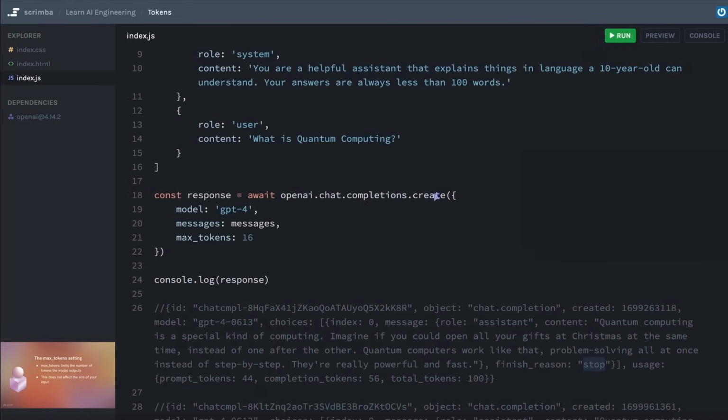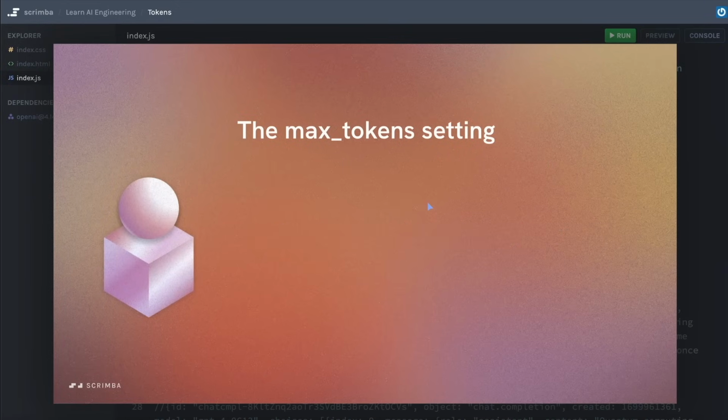Now, in the past, max tokens actually defaulted to 16, so you nearly always wanted to give it a higher number. Now, it actually defaults to infinite. And what that means is the number of tokens allowed by that model. That could be 8,000, or on one of the newest models, it could be as high as 128,000. Again, things are changing quickly, so do check the docs for the latest. By the time you're watching this, it could be 256,000 or even 1 million. Who knows?